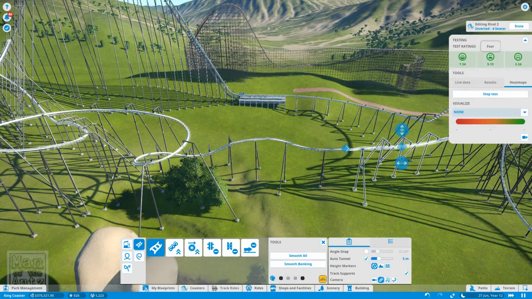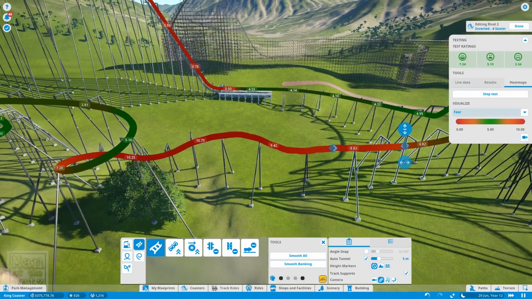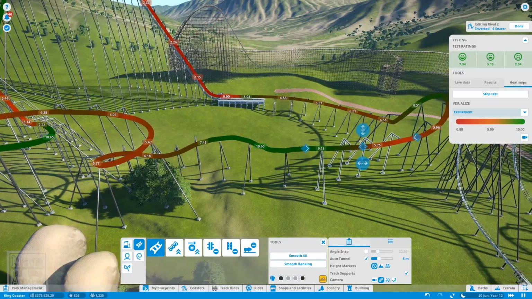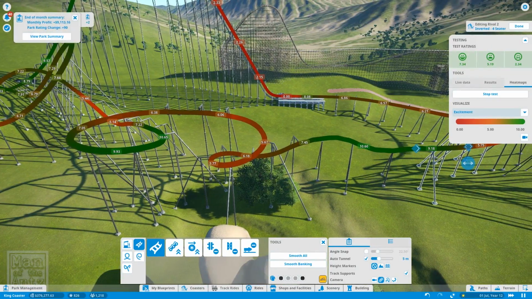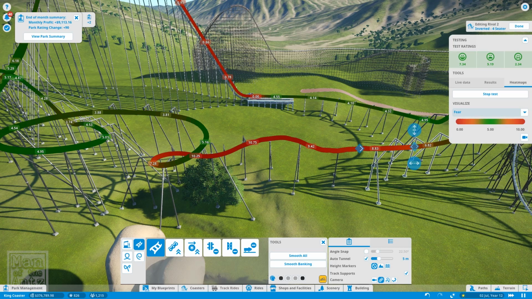Excitement's gone down a little bit, but fear's gone down as well. But only a tiny little bit. Fear is still horrible here. And excitement is better, but not great. We could still do a fix in this bit, really. But that corkscrew is good for excitement, but bad for fear.